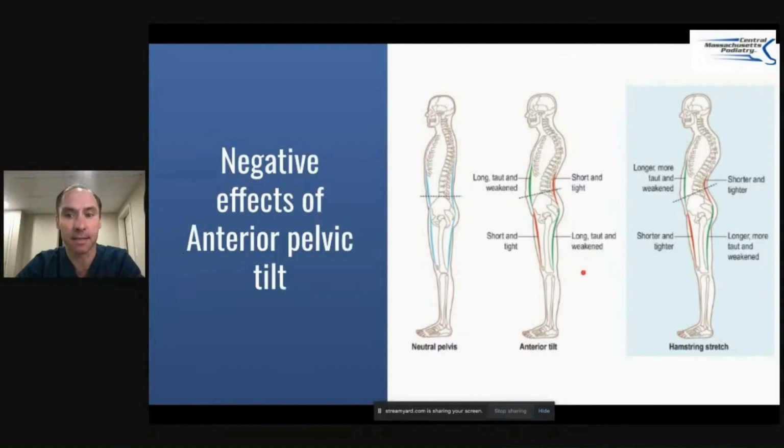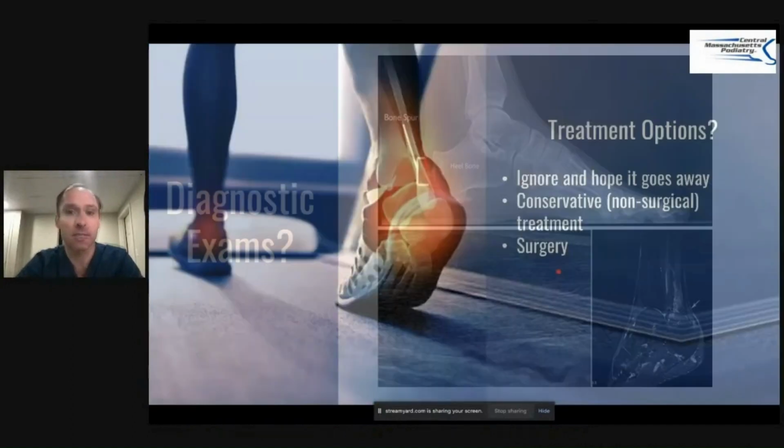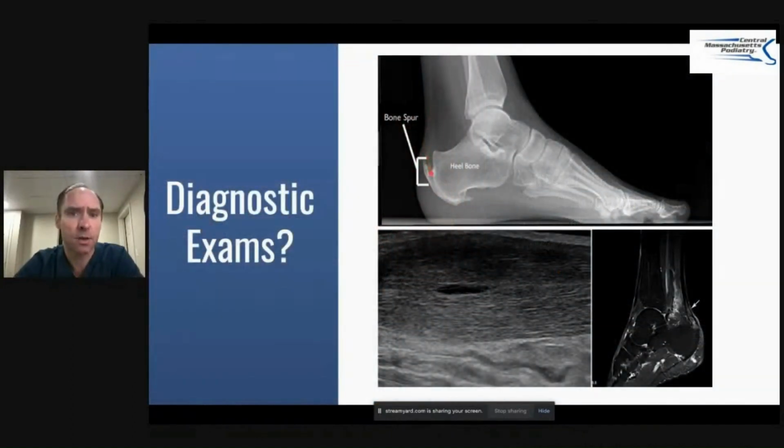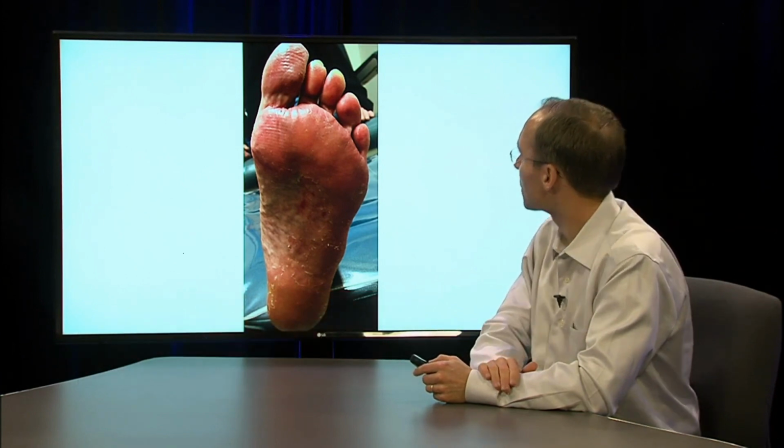And this can affect the Achilles tendon and everything else, causing lower back pain and other types of pain. These are all focusing on the Achilles. And there's a law called Wolff's Law, where the bone actually forms in the direction that there's pulling. So this just indicates there's pulling here and there's pulling here, but that doesn't always indicate that there's going to be pain. I'm Dr. Donald Pelto, and we're going to talk today about this patient.